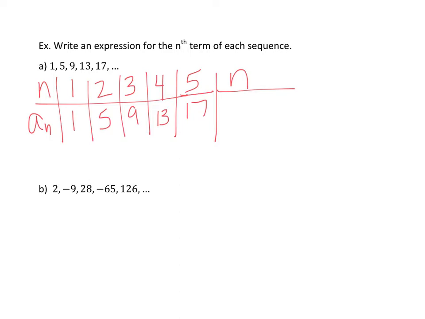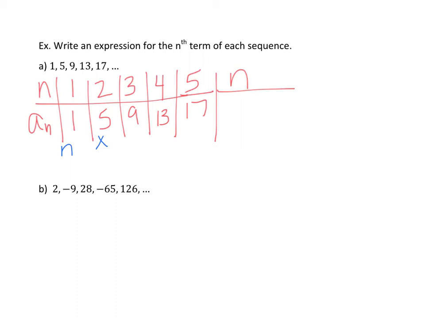So let's see. How are these numbers related to n? Okay, the way I usually go about this, it's some combination of multiplying and dividing. And so I start with this first one. Okay, so if I multiply n by 1, what do I have to do to get to here? Well, add 0. So that would just be n. Does that work for the next one? Well, 2 times 1 would be 2, plus 0 would be 2, which is not 5. So that pattern doesn't work.